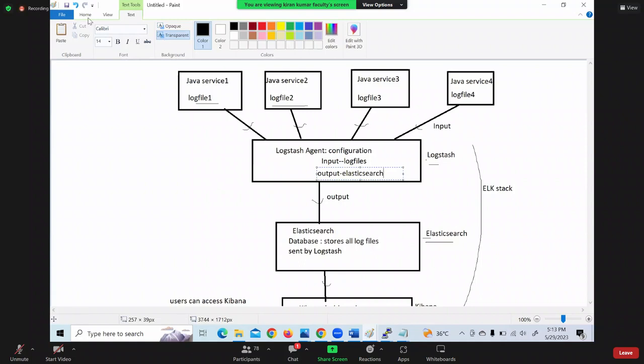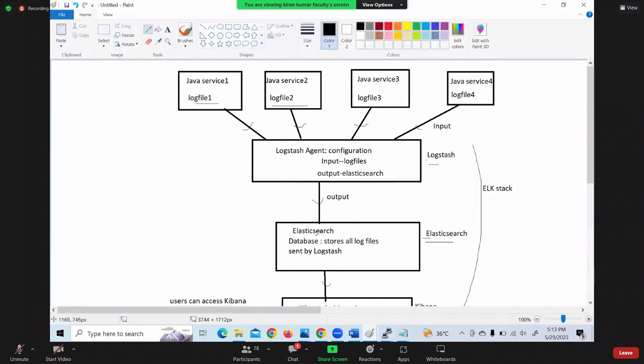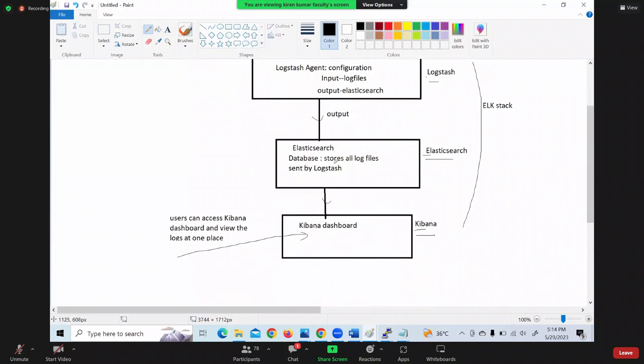This output will be sent to the Elasticsearch, and Kibana will pull the data from Elasticsearch, where users can access the dashboard and view the logs at one place.